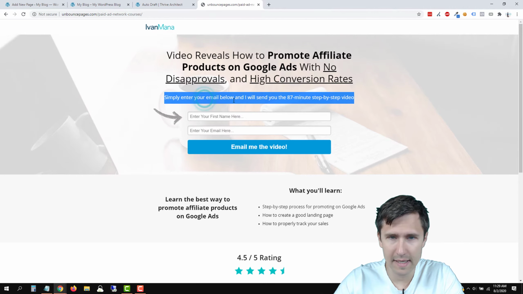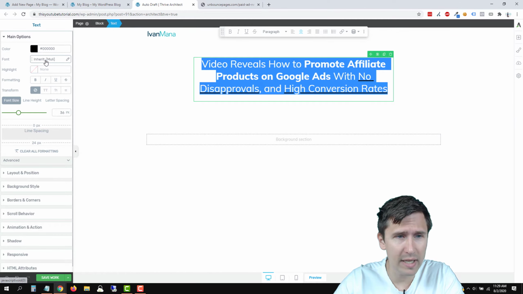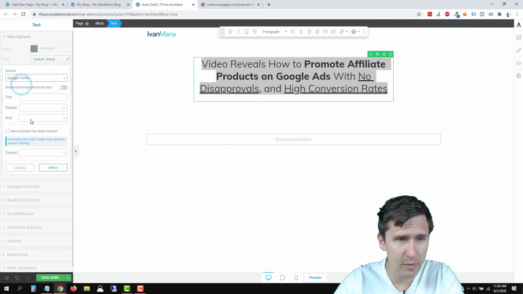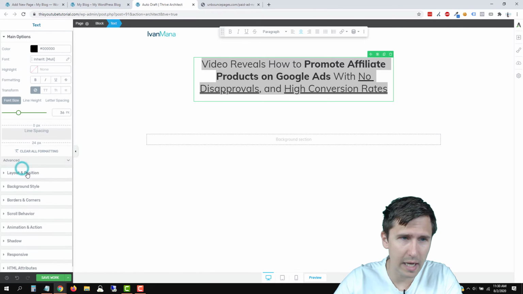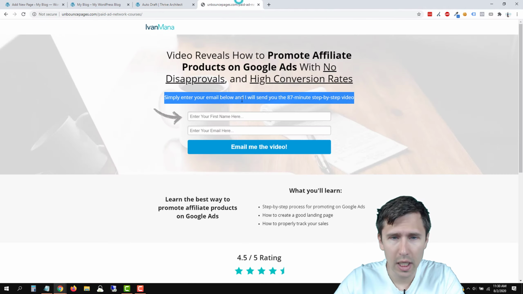Let's add another text here. So we're gonna grab that. By the way, the font actually copied and ended up being the same. But we can head over to font and we can adjust our font here. So we can use Google Fonts and we can select the font. I'm gonna leave it as is right now, but that's how you do it, right? Super simple. Just select the font.